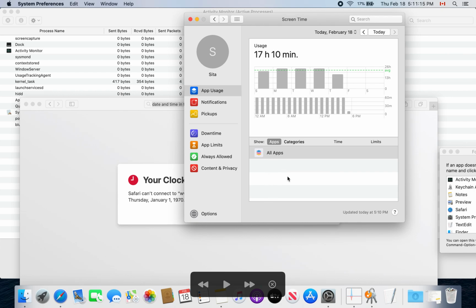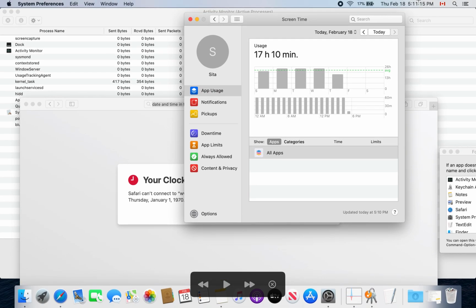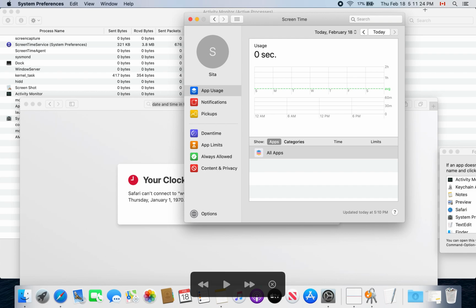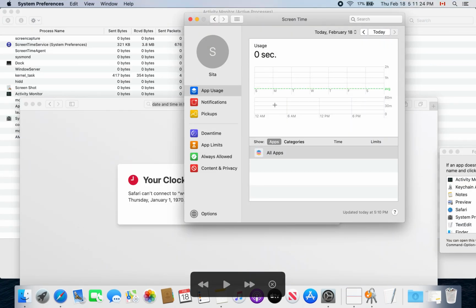Apps would not show up. Then it went, okay, so this is 5:11:15, 5:11:24. Then it disappeared. Still nothing would show up here. Stalker is still tampering because Screen Time is using a whole lot of energy. And look, it's sending and receiving information. Okay, so it went back to 0. So from 17 hours 10 minutes, it went to 0.